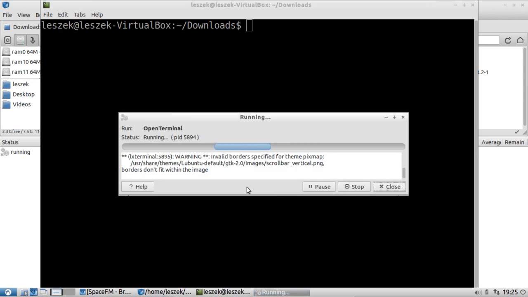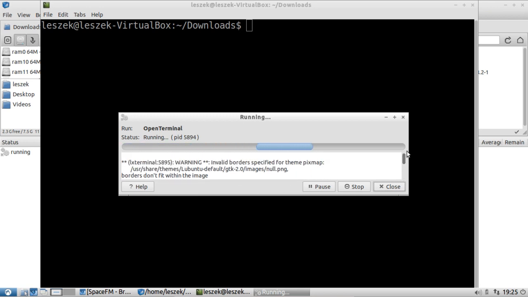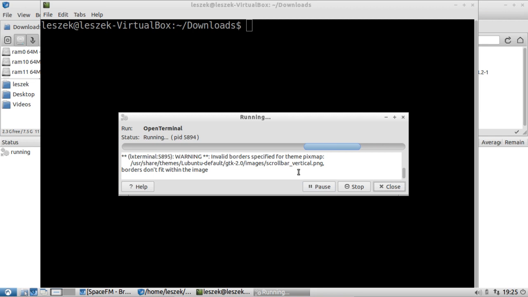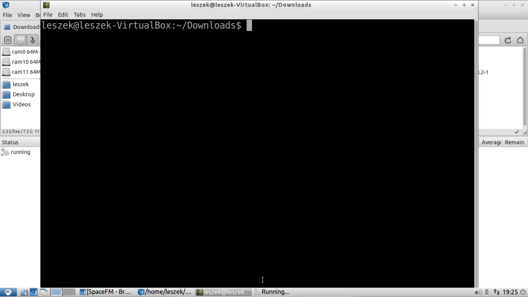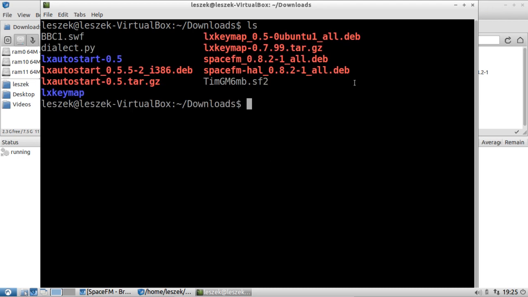It's also displaying a nice little running sign, which you can, I think, hide somewhere, which is also displaying the output of the command, and you can stop it if you don't like it, and so on. Or you can just close this, and it's still working. Pretty nice.